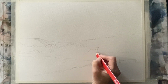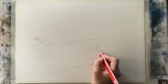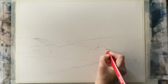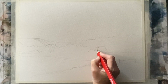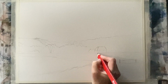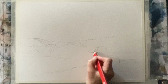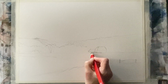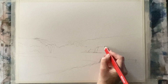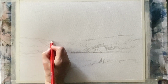I like to sketch out my scene quite simply and using a large leaded pencil, and this is an ordinary carpenter's pencil, and like when you're using a big brush, it keeps you looser because you can't fiddle around with it. Using a large pencil for sketching means that again you can't fiddle around and get sort of bogged down with detail. It enables you to sketch really loosely.